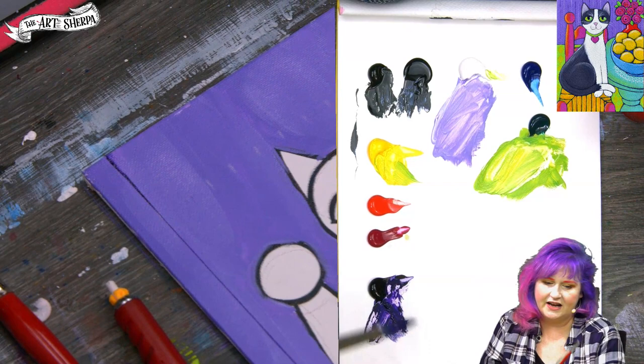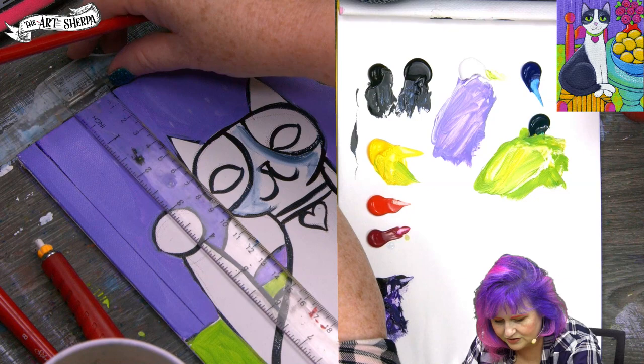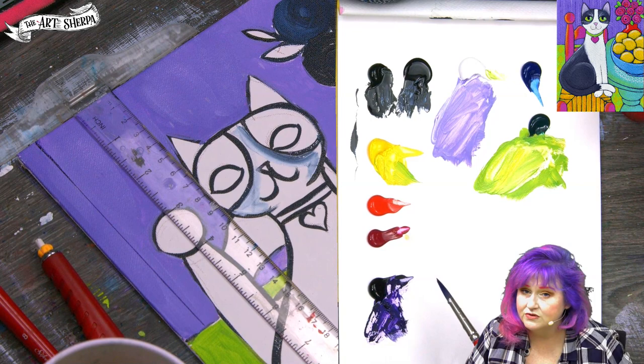And I wipe them off the ruler, because that's really about this weird capillary effect that happens on there. Every other line I'm going to do with that dark purple. You could use a paper towel if you don't have any rulers to help you get a straight line.